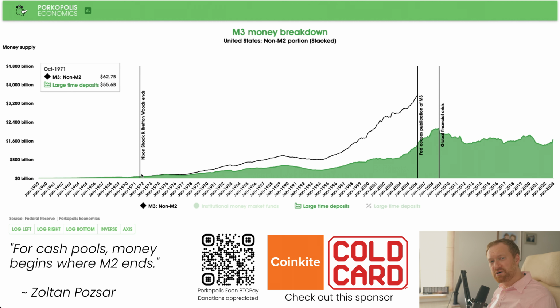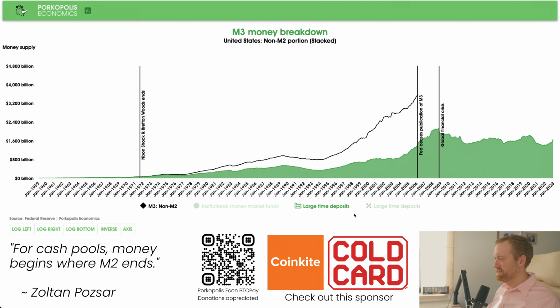That is a time deposit. And so typically time deposits, whether you're talking about the USA or Canada or any central bank, are of course in M2 or M3. And in many countries, as far as I've seen with my research, they're not even in M2, they're in M3, regardless of the size of the deposit. But of course, this varies by nation. The United States has chosen to split this up by the $100,000 threshold. So any time deposit under $100,000 is a small time deposit, and any deposit over $100,000 is a large time deposit.